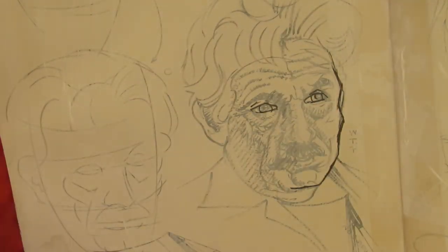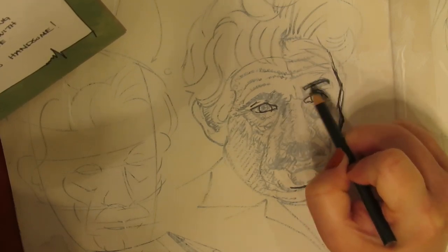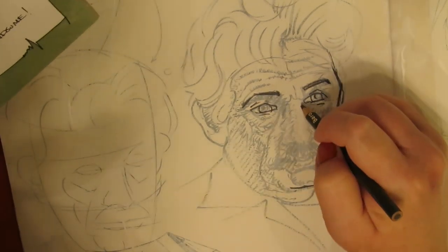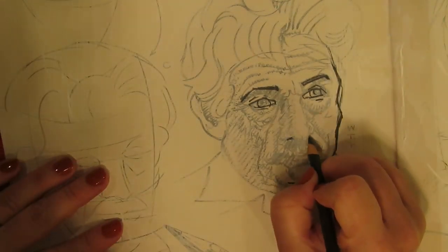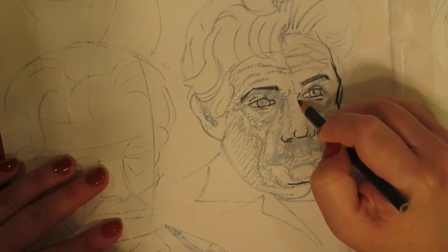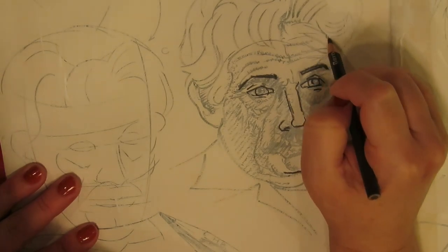I've never done like a draw over before. We'll see what happens. He can do pretty bushy eyebrows, but we're gonna have to kill those wrinkles and whatnot. I've never tried to make a grubby fat guy into a hot guy before. Let's see what happens. I think I'm gonna keep his nose, maybe make it not quite as large. Interestingly, I do tend to do bridges on my men's noses, what I don't do on the women's.